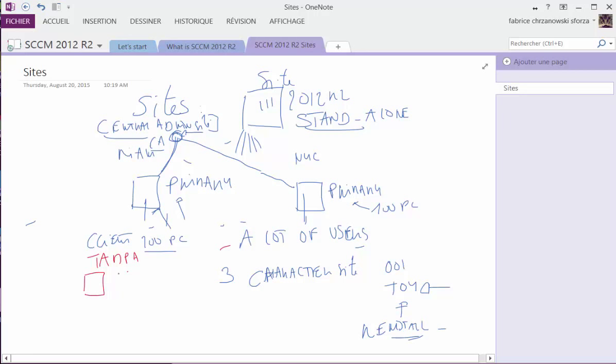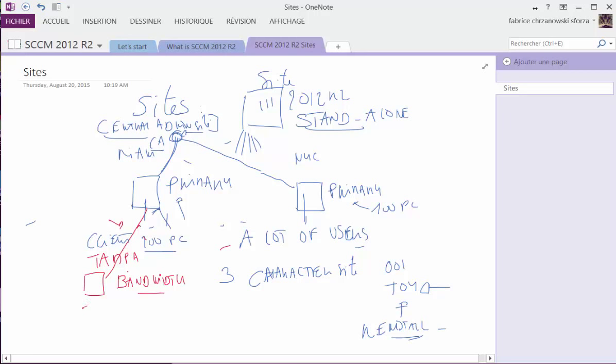So I know I'm connected from this one to this one, and I know that here I have a small bandwidth. So here this one is slow.